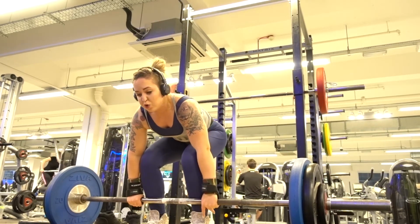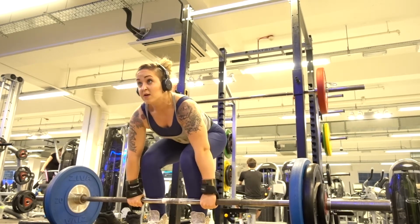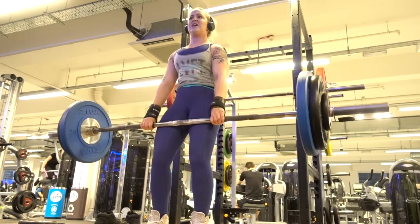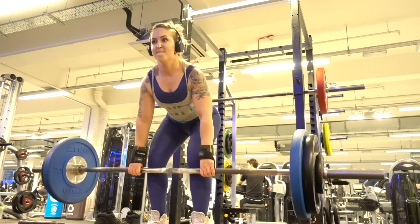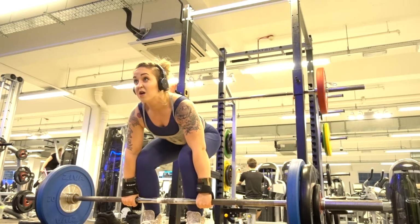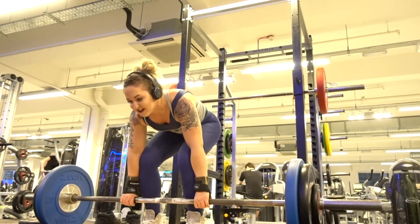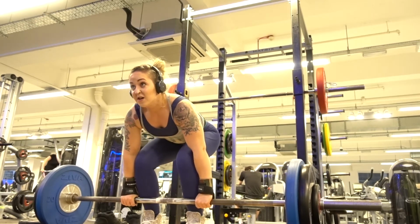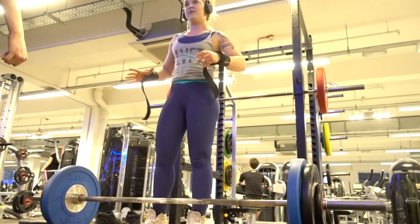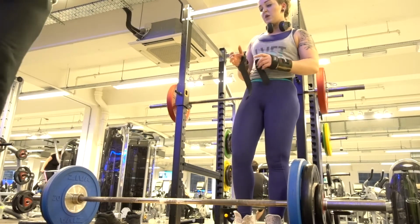It's much harder when you're pulling, you know, super heavy, but it's important to try and keep your form as good as you can so that you don't injure yourself. Yeah, see, I can't get that last rep. It just isn't coming up, so I don't push it too hard because I don't want to hurt myself.